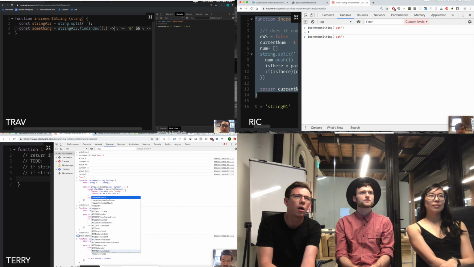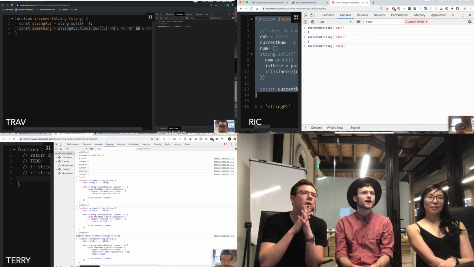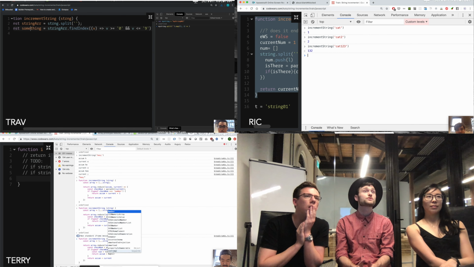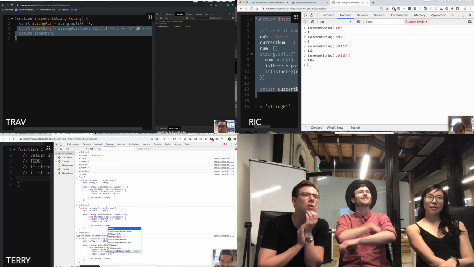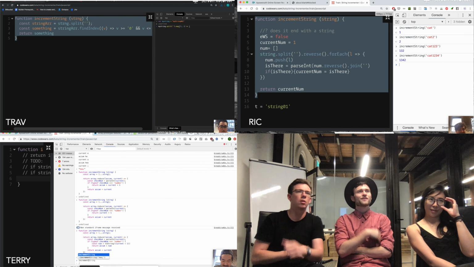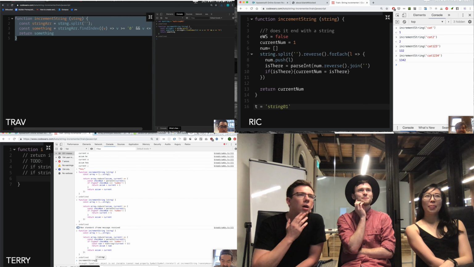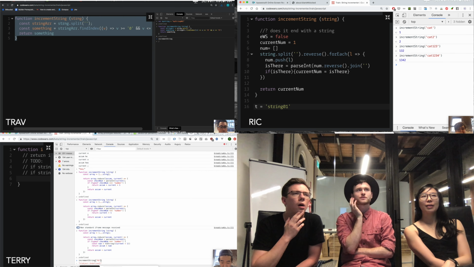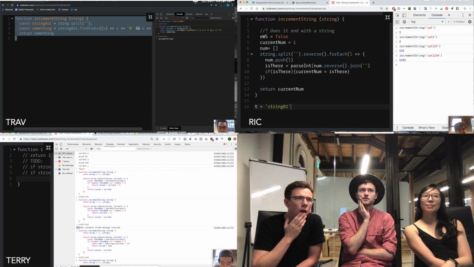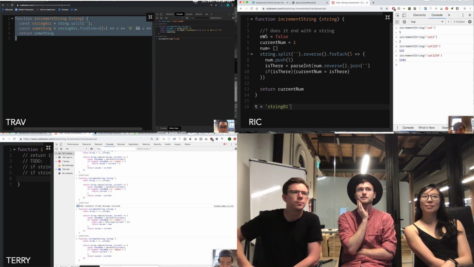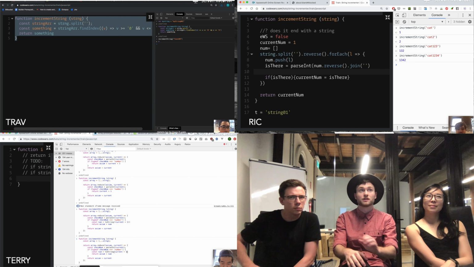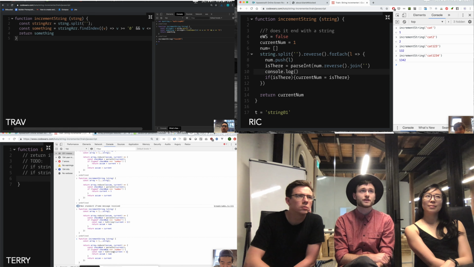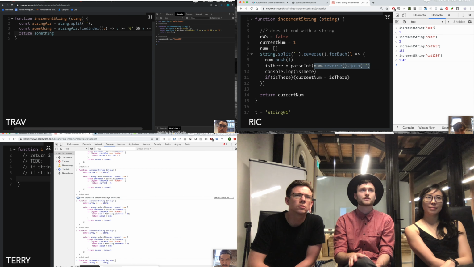Going back to the guys up on the screens, we've got Trav, who is doing the find index approach. That's a really interesting approach. So what Trav is trying to do in his find index function is figure out whether the index in the array of his word is a number. And what he's done for it is he's passed a v in, and then he's returning. So it's automatically returned because he's using that arrow function syntax.